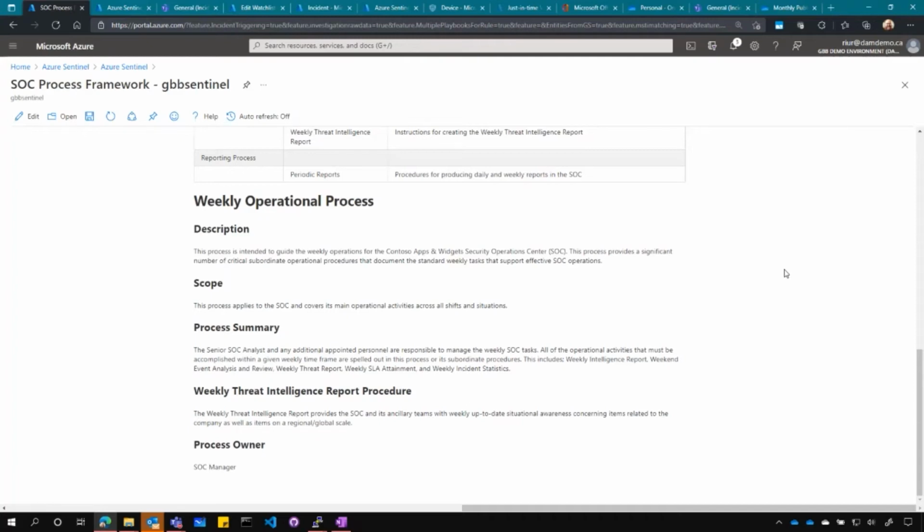That they're communicating effectively, they're escalating effectively, they understand the actions they need to take, they understand when they need to reach out and escalate to a tier 2 or a tier 3, or maybe to an incident responder, if they need to do a crisis response or call out. Whatever the case may be, whatever the process they need to follow, it's your time to really look at the weekly operational process as a reflection back on all of the activities across the week and where things could be improved. This is also where we're going to create that weekly threat intelligence report, right?